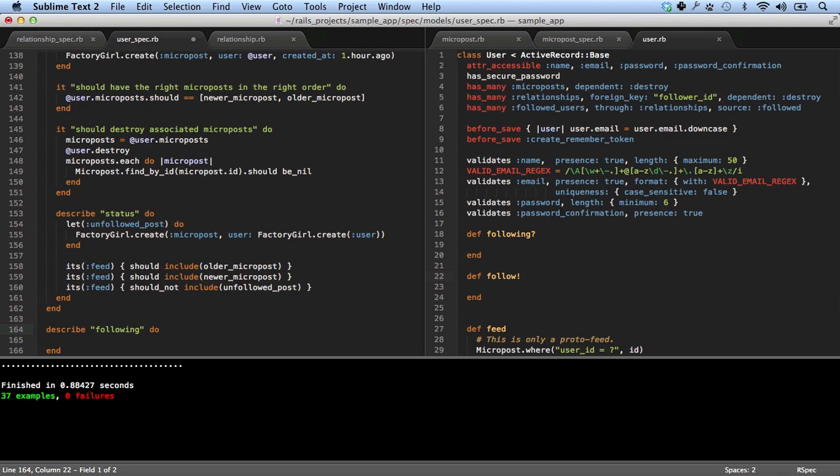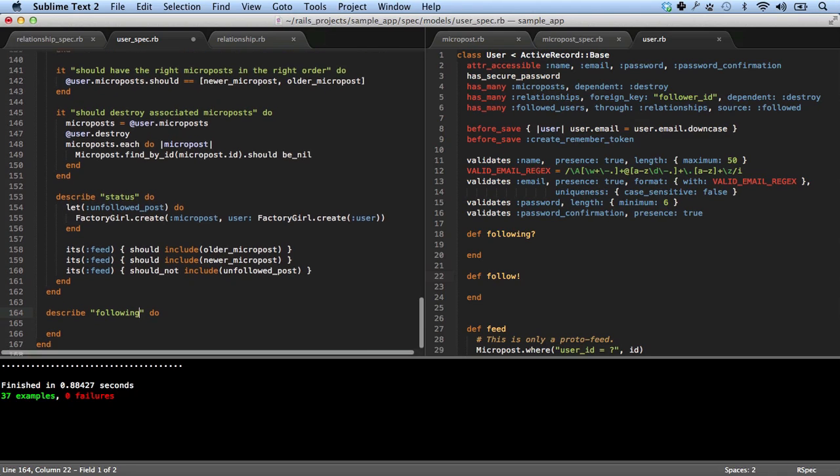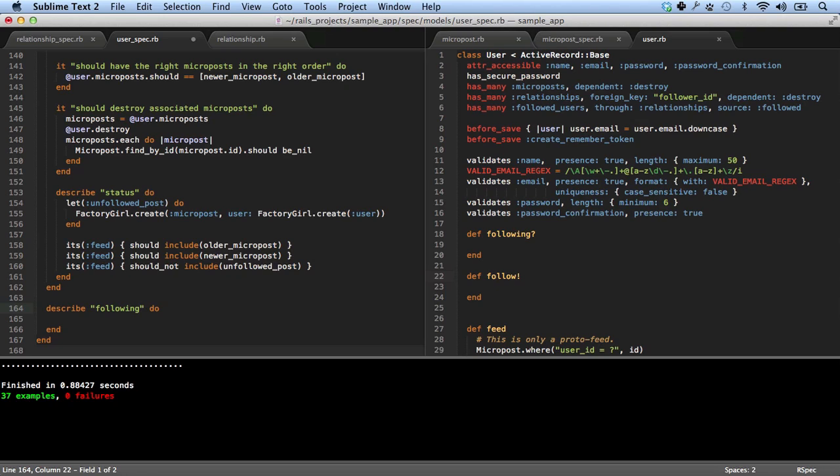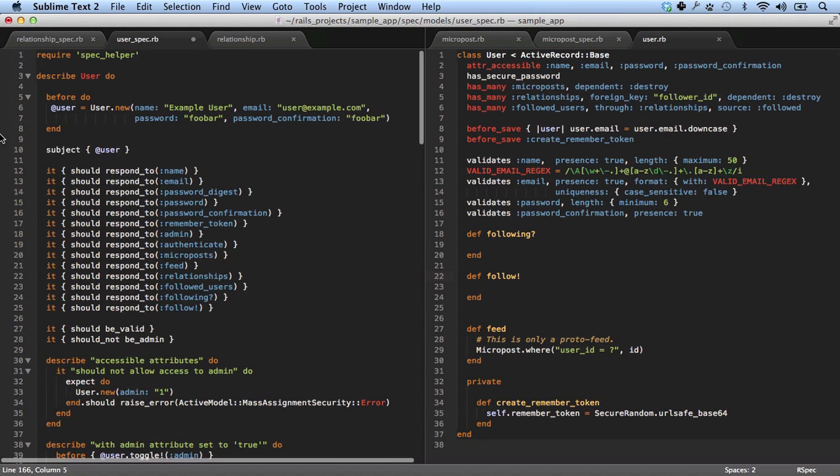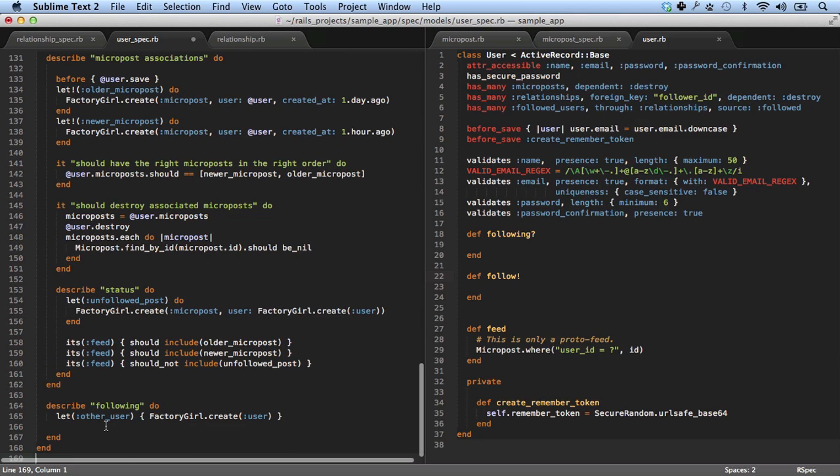Well, if a user follows another user, then it should be following that user. This is actually an example of how test-driven development can motivate you to create utility functions that will then be used in the main application. So let's create another user. Now remember that this @user up here is actually just a User.new. It doesn't exist yet in the database. So we need to save it, and then we're going to have it follow the other user. The following won't work because it needs to have an ID to be able to follow another user.